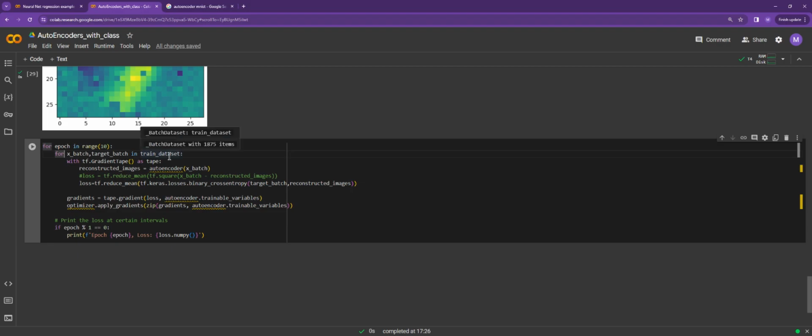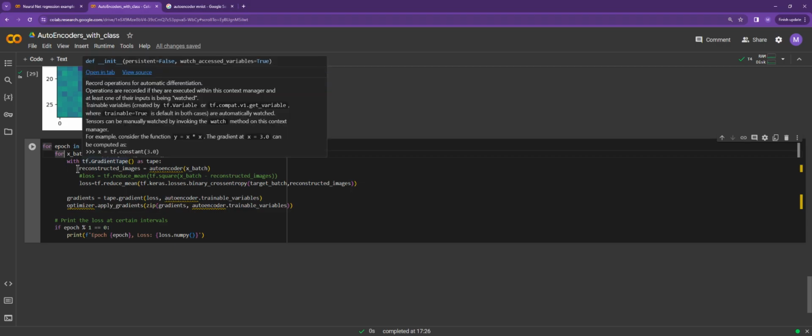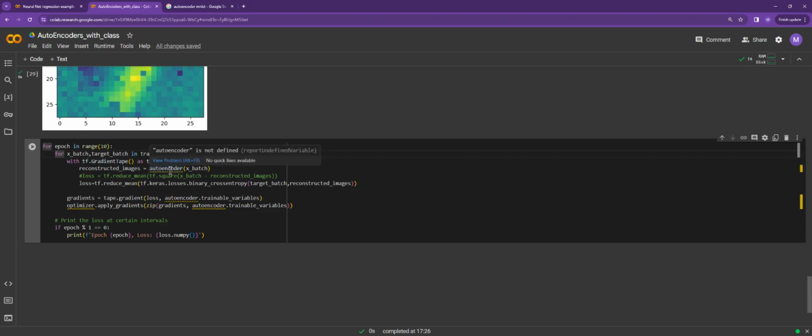I just have two repetitions of the same image. So when I'm unpacking it, one is used to be fed into my autoencoder, and one is kept on the side to be compared with my reconstructed image. And that's my loss.